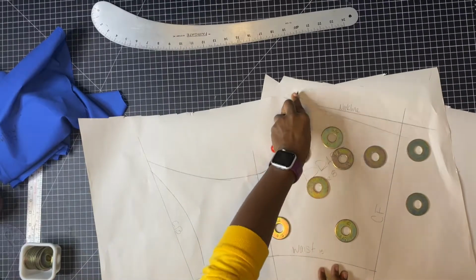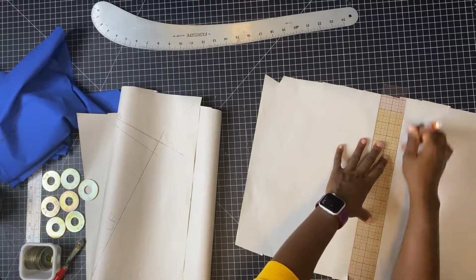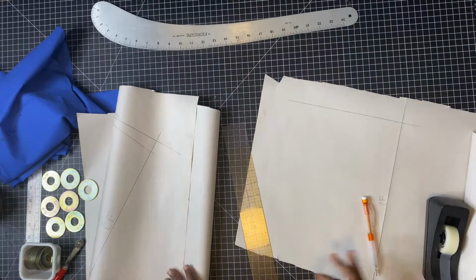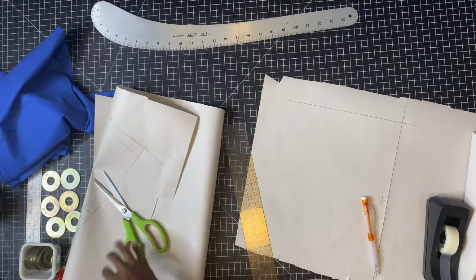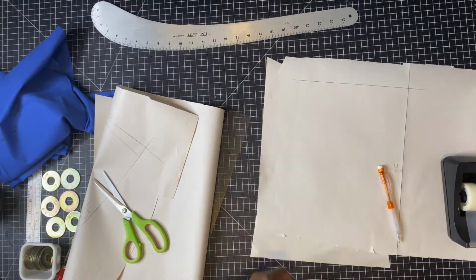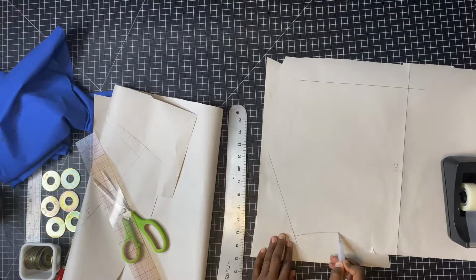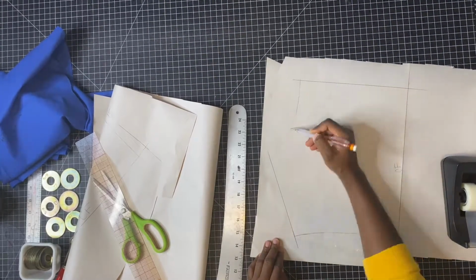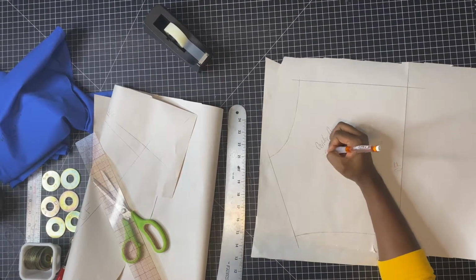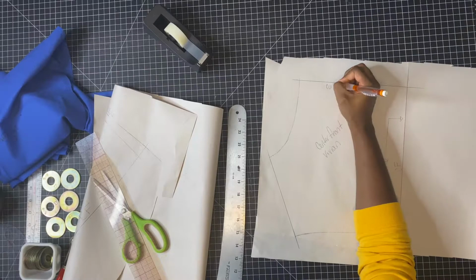Go ahead and match up your crease with the center front, and just like before, wherever there is a straight line, you can use your tracing wheel to mark the top and bottom of that line, and wherever there's a curve, you have to go ahead and trace it completely. Now the center front is going to be your grain line, so there's no need to add a grain line to it. But you can definitely go ahead and mark it anyway.